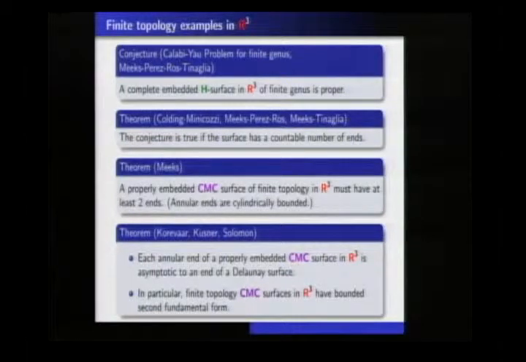Now CMC, what I mean by CMC is H is not 0. So I'm going to be talking more about CMC for the rest of the talk. That means, after scaling, constant mean curvature 1. So CMC for me means that. Okay, so starting at the beginning. We're going to be looking at surfaces M. They're all going to satisfy this property: they're properly embedded CMC surfaces with bounded second fundamental form. So, okay, that's our category of examples.